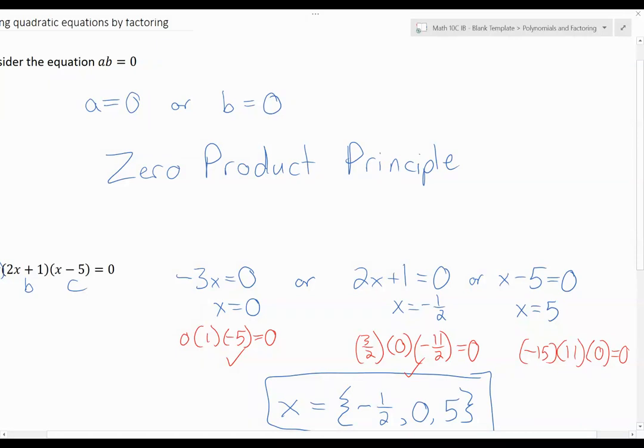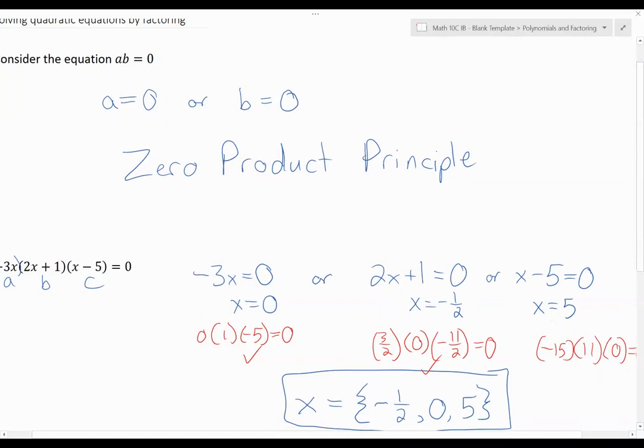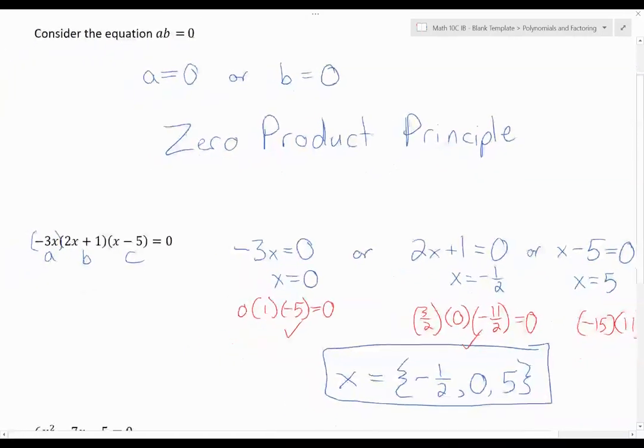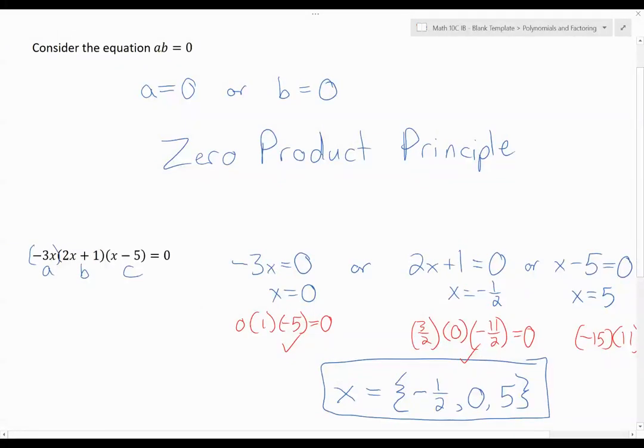So this is the basic idea of how factors can be used to solve equations. Two really key elements must be met. My equation has to be expressed in terms of something that is equal to 0. So one side of the equation has to be 0, and the other side of the equation has to be a product. It has to be expressed as a multiplication, in other words, individual factors.